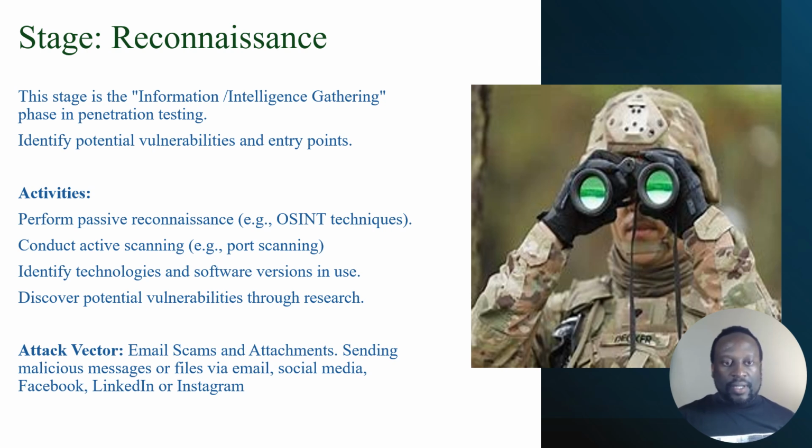Reconnaissance stage. This stage is the information gathering phase in penetration testing. Here you identify potential vulnerabilities and entry points. You perform passive reconnaissance using OSINT techniques, conduct active scanning of ports, identify technologies and software versions in use, and discover potential vulnerabilities through research. The attack vector could be email scams and attachments, sending malicious messages or files via email and social media accounts like Facebook, LinkedIn, or Instagram.